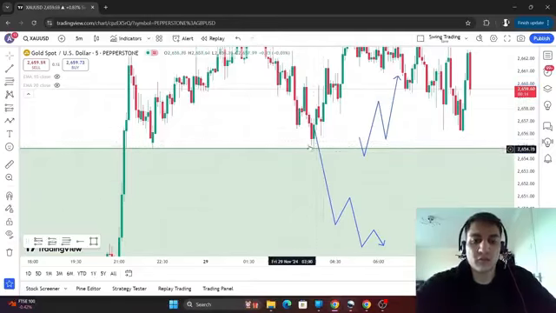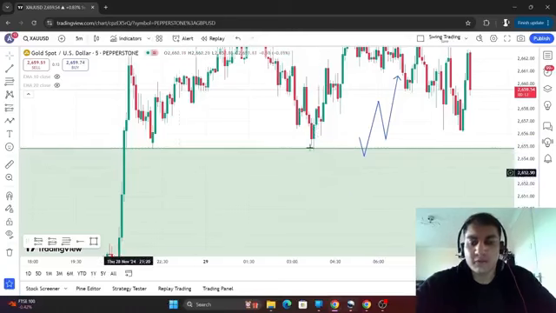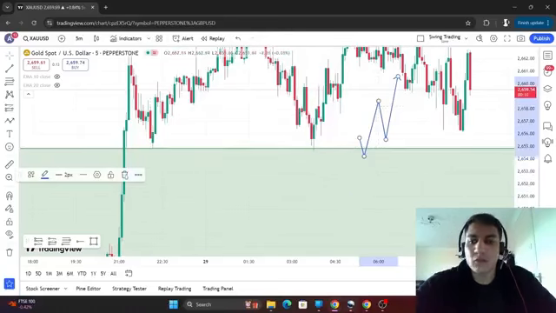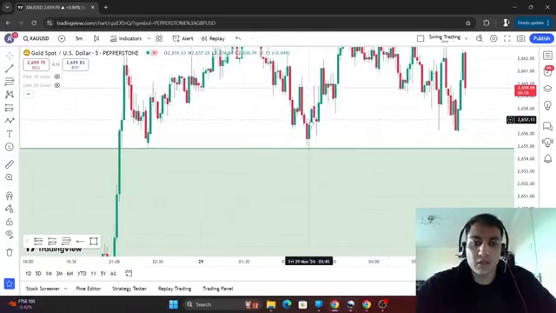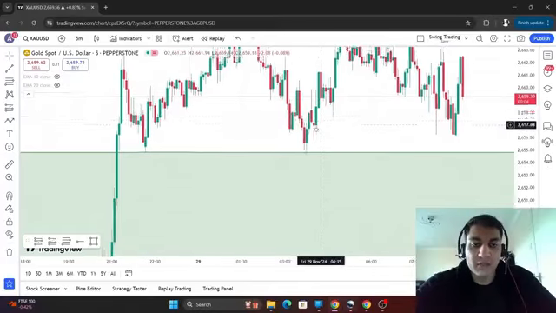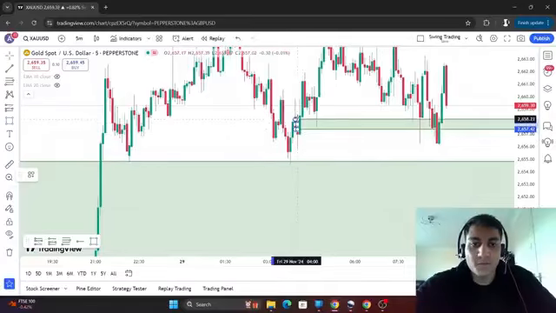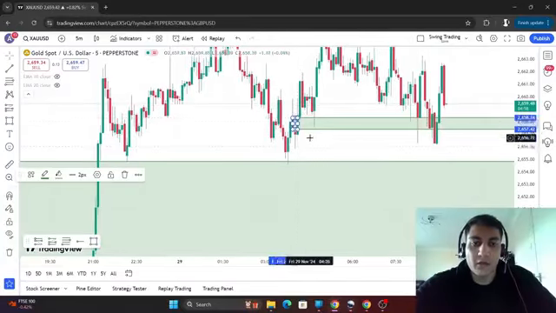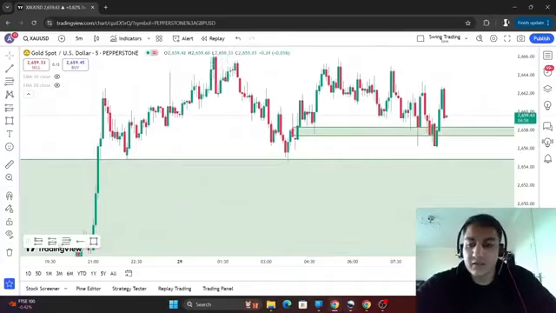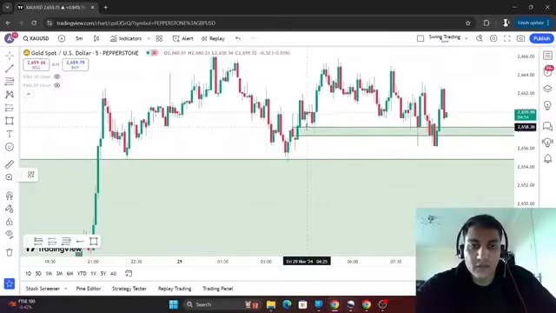So let's remove these little lines here. What we're waiting for is another fair value gap to form on the 5-minute chart. And there's none here. There's a nice fair value gap here, right, this 4:05 a.m. candle here. Nice, juicy fair value gap. And we're just going to enter on this fair value gap on the 5-minute chart, for a nice, easy entry. So like this, enter on the fair value gap.